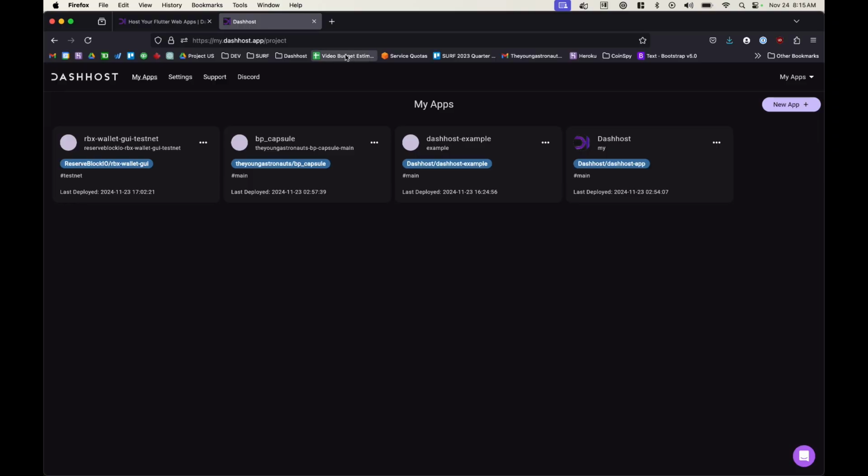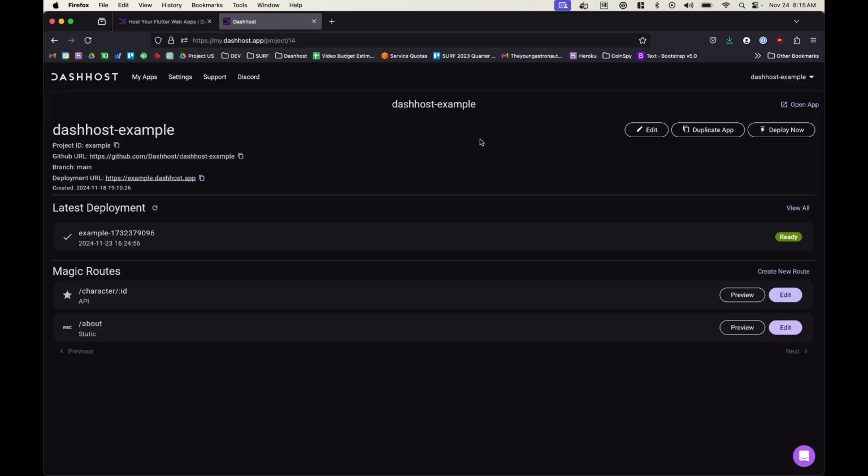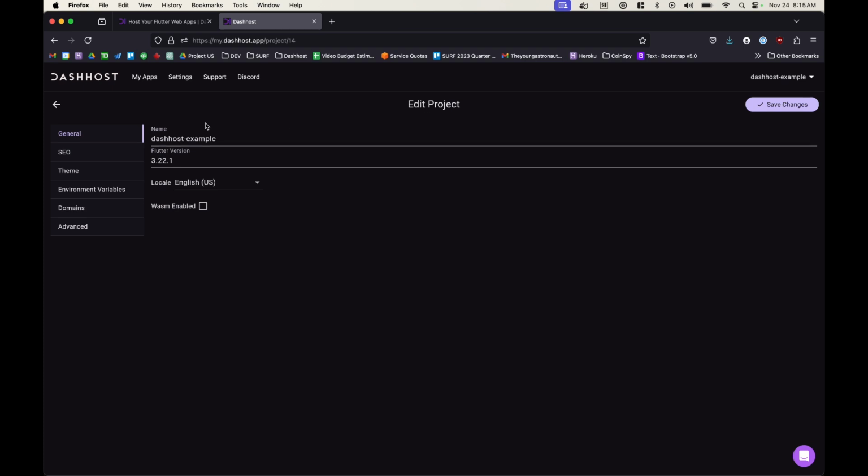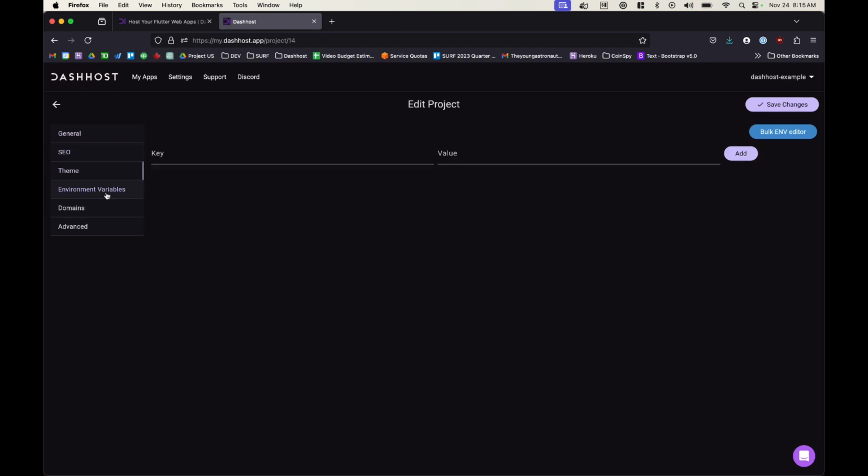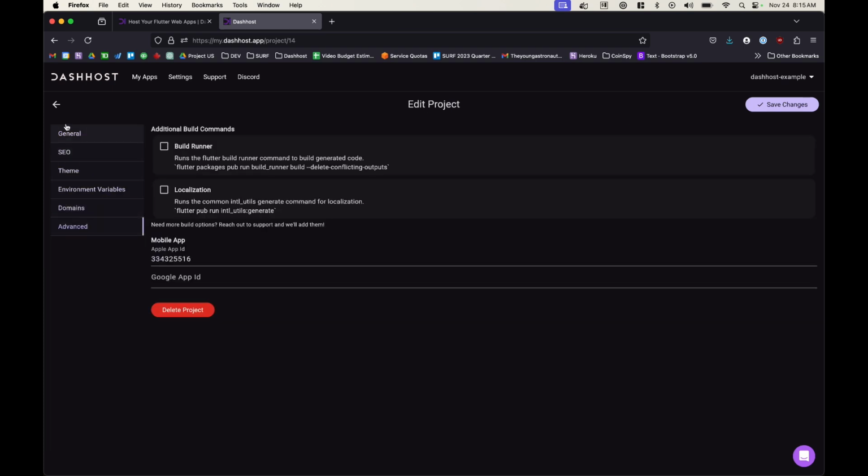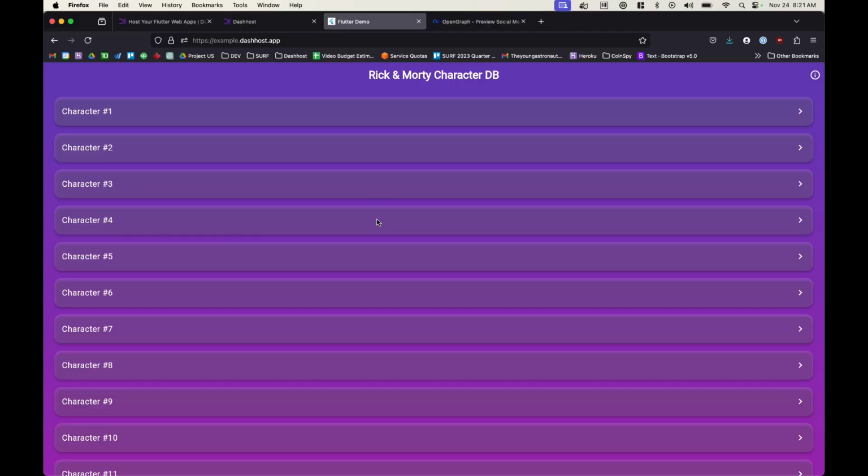First off, just so that some of this makes more sense, I'll give some context on what Dashhost is. Dashhost is a service that lets you host your Flutter web apps. And on top of that, it has some intriguing features, mainly that it supports dynamic metadata used for SEO.